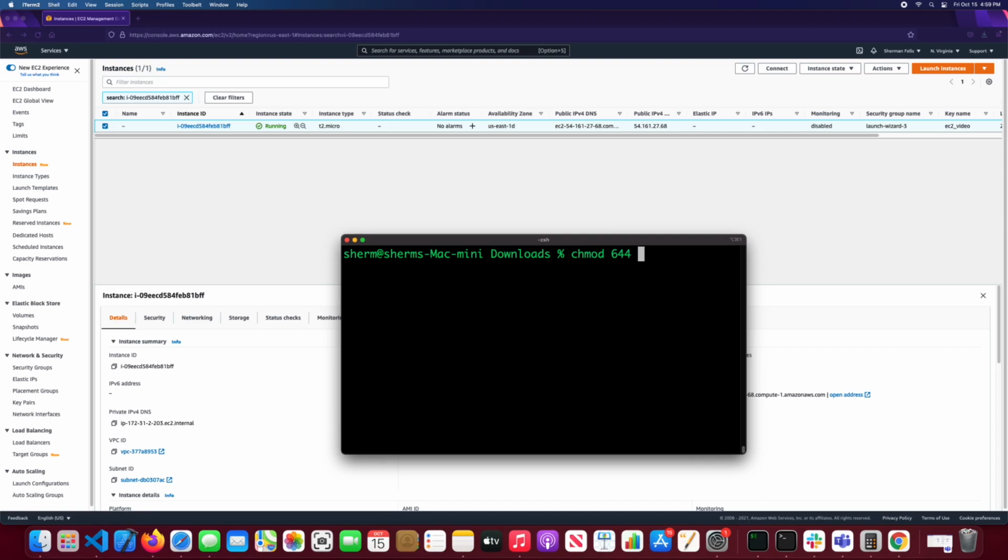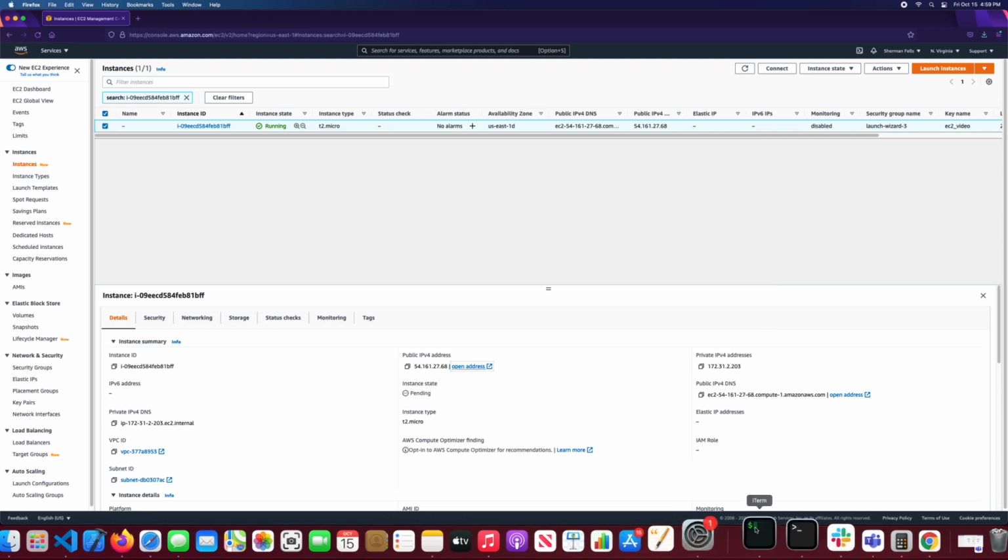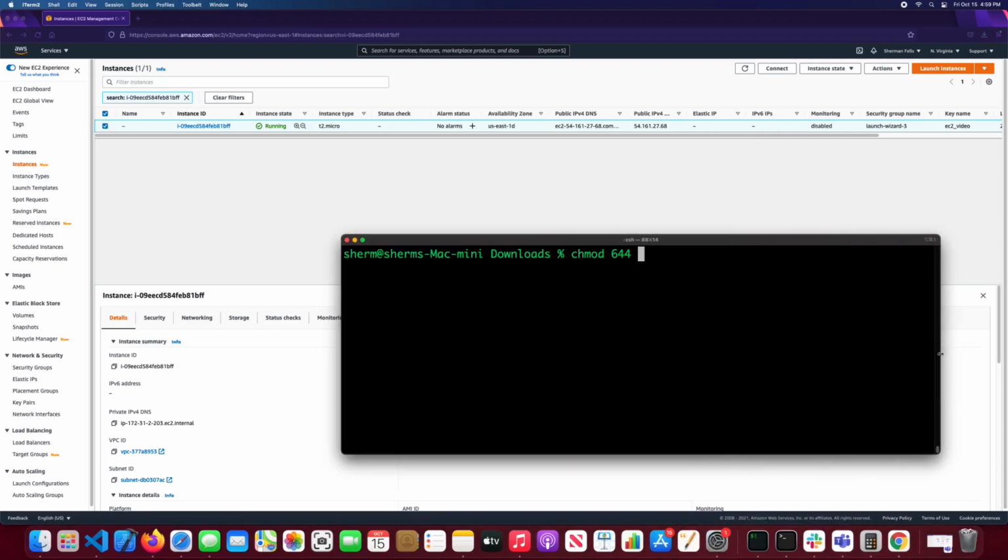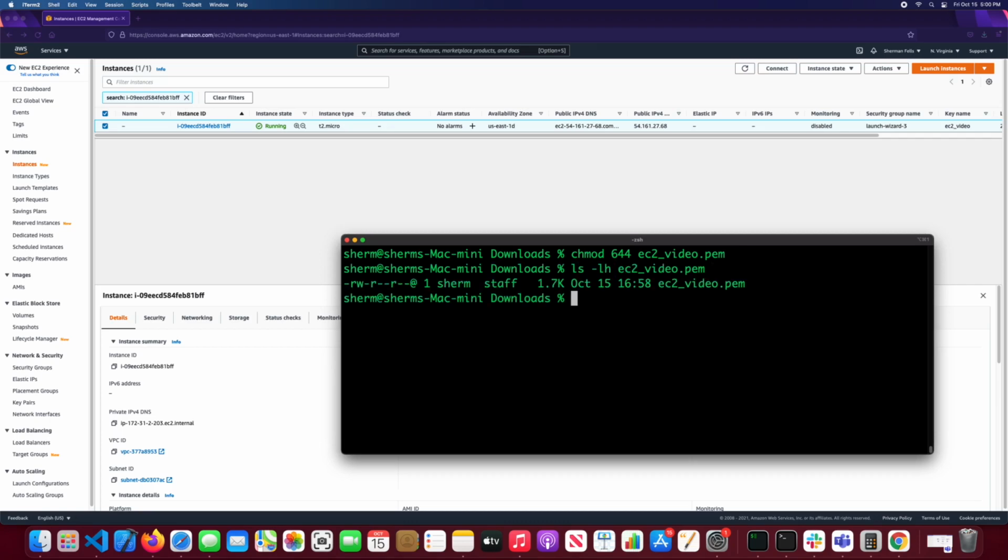I think it's 644. So I want to change the permissions on said file, and the file is ec2video.pem. Now I run ls -l on ec2video.pem, and it has read and write permissions. That's good.